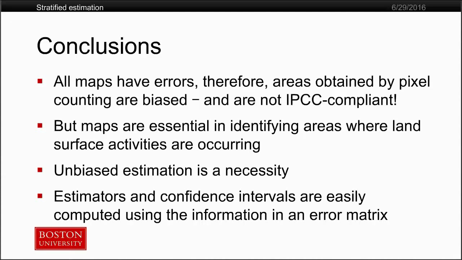So then we have our final analysis. Now we've done what we set out to do. We have estimates here. These estimates are unbiased. They have an uncertainty that is quantified, meaning that we have now fulfilled these two criteria set out by the IPCC. This would be IPCC compliant reporting of activity data in Cambodia, for example.